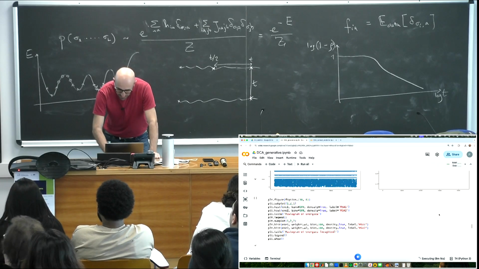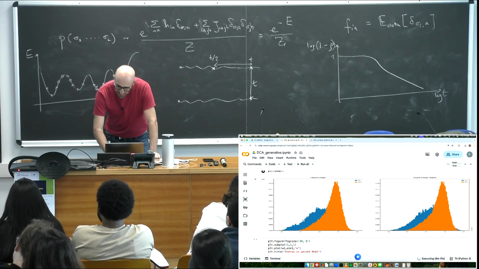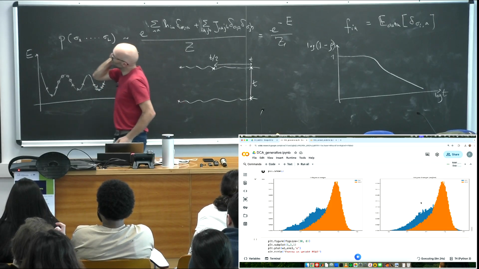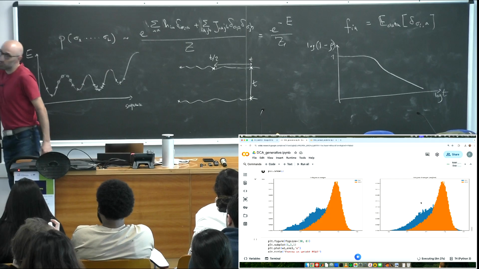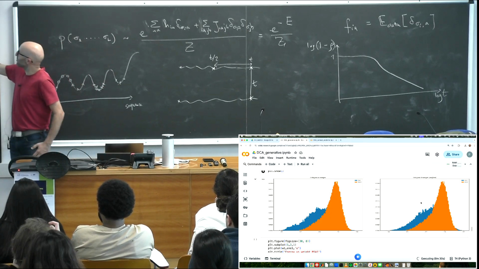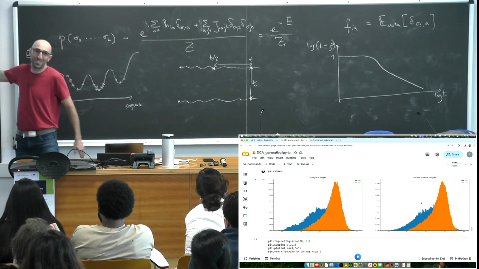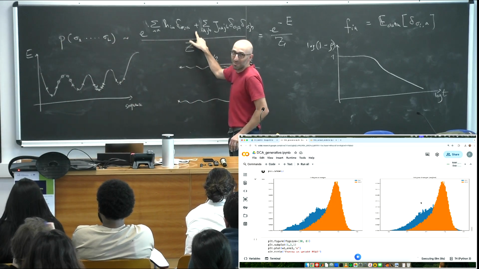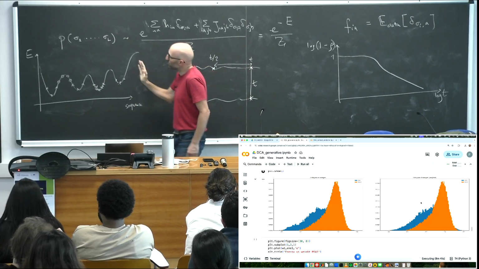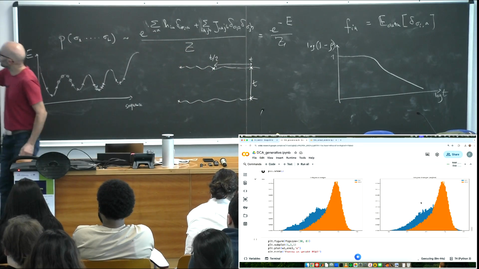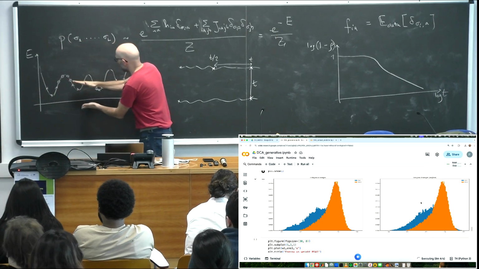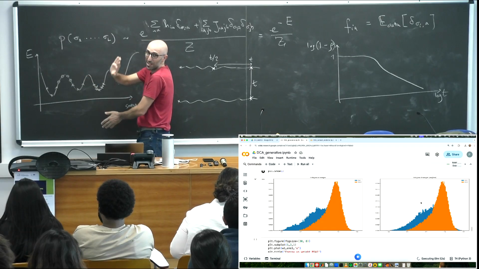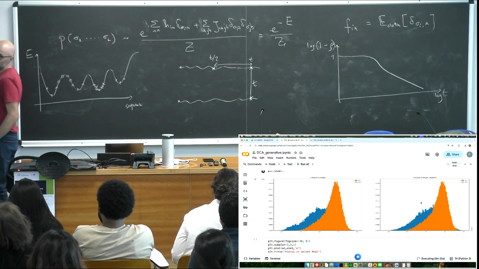And then here you get a histogram of the energies. I want to show this because this is important. This is the histogram of the energies: in blue you have the natural ones, and in yellow you have the ones that you generate. And you see this is not perfectly matched, because by construction the model is trained to maximize the likelihood of the natural sequences. So it always gives a slightly lower energy to the natural sequences, which means the natural ones will always be a bit on the bottom of these wells, and the ones that you generate will always be a little bit higher in energy.